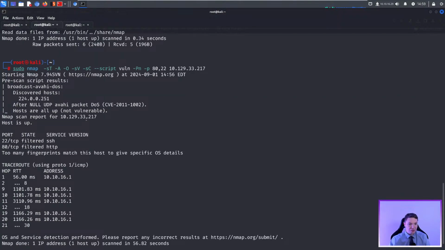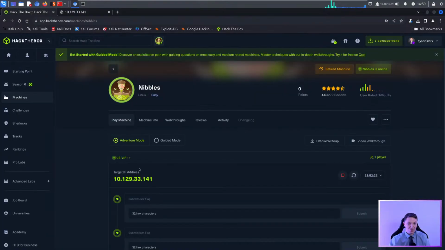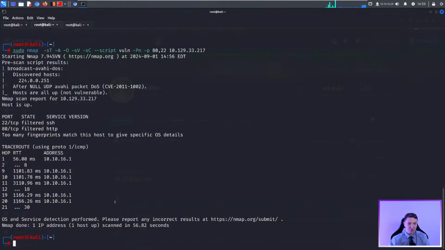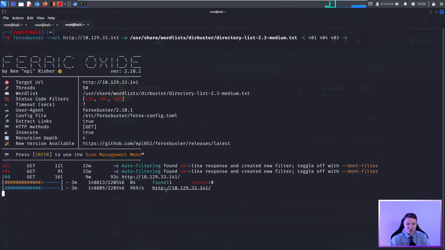Alright, so there's no CVEs that are popping here. So the only logical conclusion is that this is actually the shortest Nmap scan results I've ever seen. So there's no information here. 217? Did I provide that? Oh no, I didn't give it the right IP address. That's why. No wonder. Let's give it the right IP address here and try that again. See what we got on Feroxbuster. Did it find anything? Didn't find anything on Feroxbuster yet.